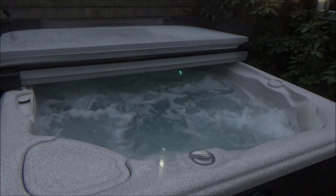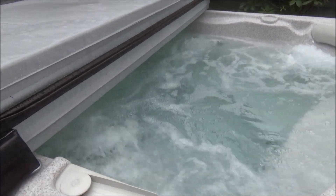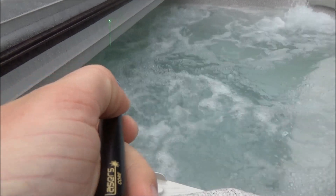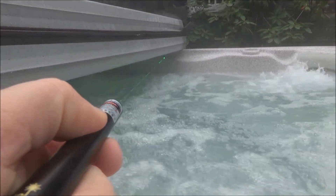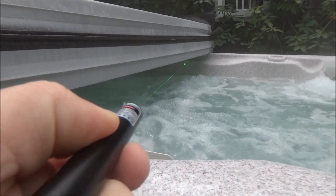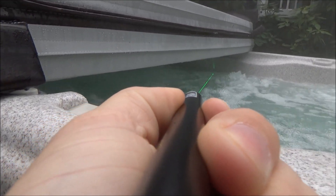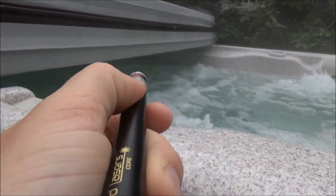I'm going to show a better shot of this using a hot tub to show the beam in the fog, because in fog and mist you can really see the beam on any laser, even a weak one. Once I get down to eye level and line up the laser with the camera, you can see the beam is leaning quite a bit to the right. The outside of this laser is in perfect condition with no scratches, and it doesn't rattle when shaken, so I do think it probably came this way — I hope it's just a defect with mine and not all of them.